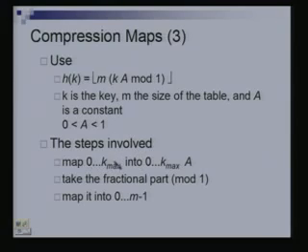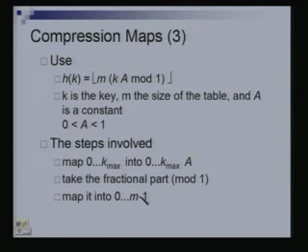First we convert them from this range into a range 0 through k max times a. Essentially we multiply each key with a, where a is some number between 0 and 1. Now we take the fractional part of each key, which corresponds to Ka mod 1. As a consequence, we get a number between 0 and 1 because we took the fractional part. And now we have to map it into the range 0 through m minus 1.